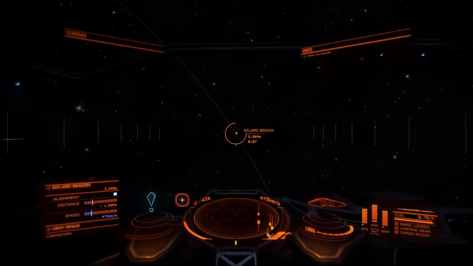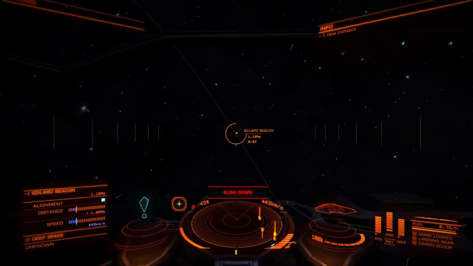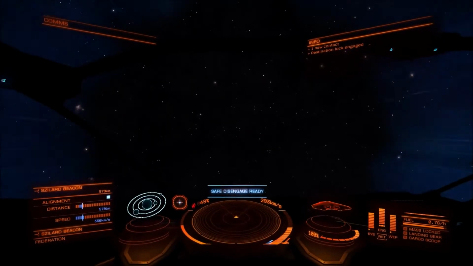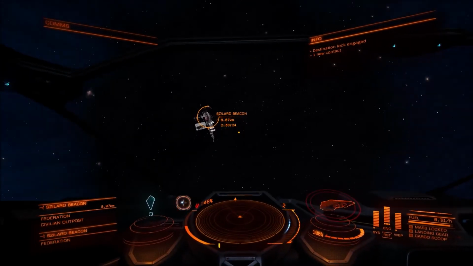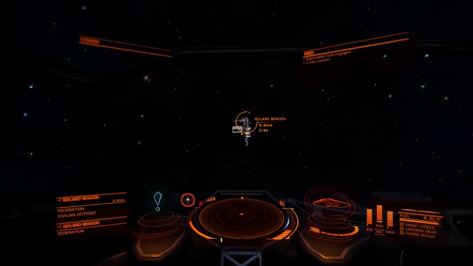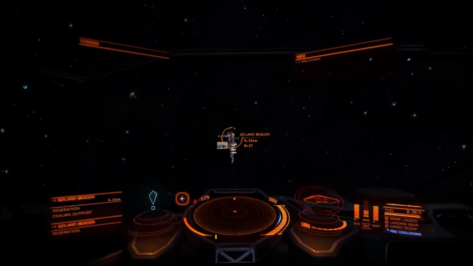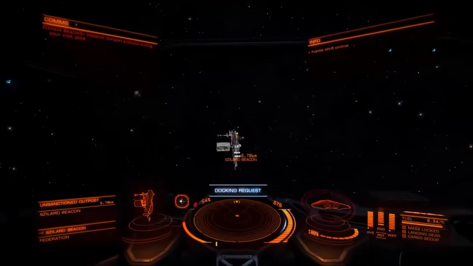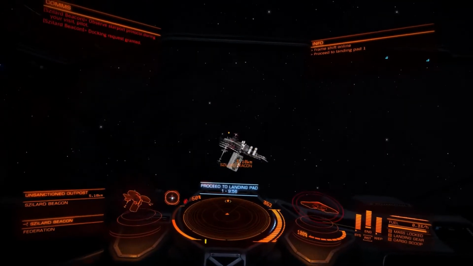Before we go and check out that other station, we'll just make sure the commodity is marked. Don't need to be making that mistake continuously, like I just about nearly did. That would be embarrassing. Boost. Request docking. Docking request granted. Where are we?